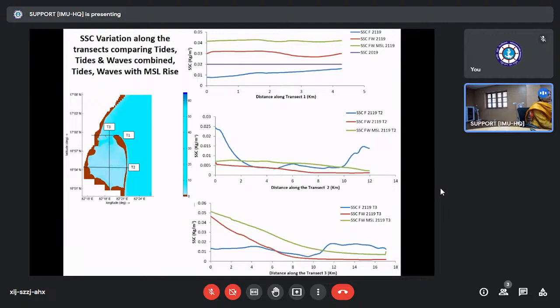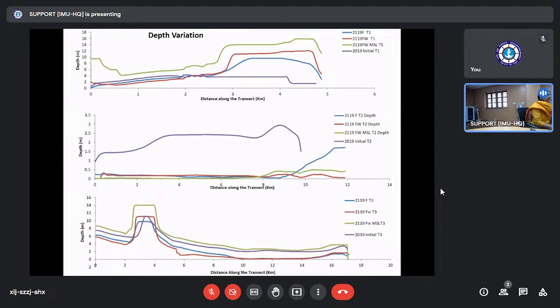north to south direction. It is showing that from the mouth of the bay till the southern part of the bay, sediment concentration is decreasing. So this shows the action of waves and tides bringing sediments down. So sediments are decreasing at the southern part of the bay. So this is the depth variation.